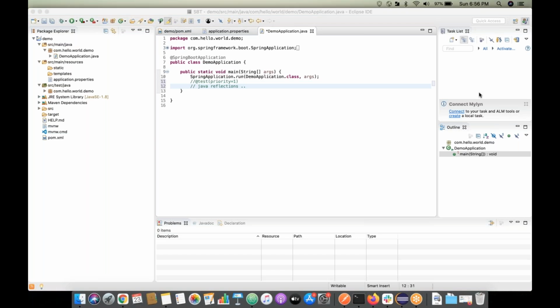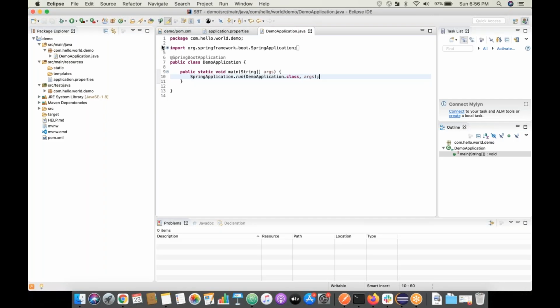I hope people here are aware of reflections. If not, please go and study what reflections is. It's a very, very important and very powerful tool as well. Through Java Reflections, I will get to know what classes are available in my project and what methods are available with the @Test annotation. Then it's much simpler for me to process. I can get this @Test annotation and its properties, put them into a set, and execute the method based on the set value. It becomes much simpler in that sense.